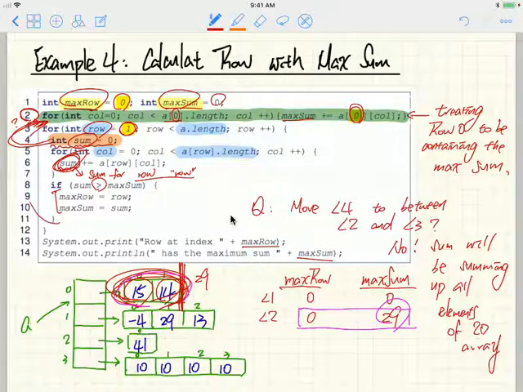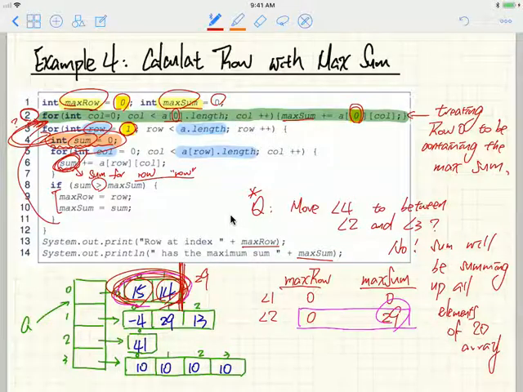And then we go to the beginning of the outer loop, and we reinitialize sum to be 0 again. If you didn't do it, you're going to accumulate even further for the second row, the third row, the fourth row, etc. That's why.